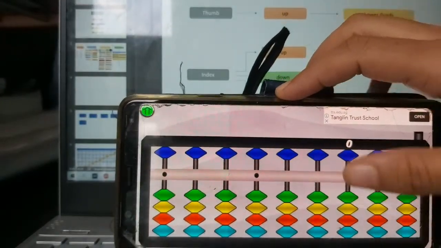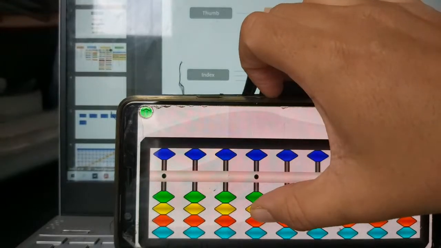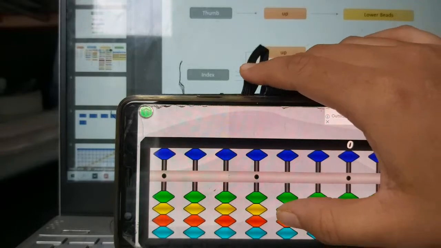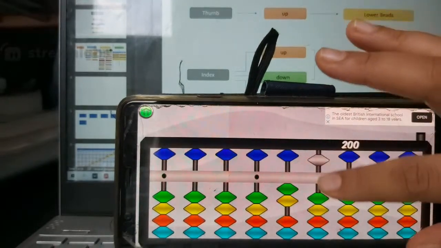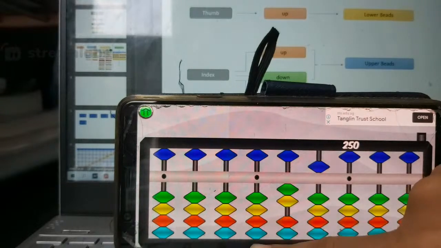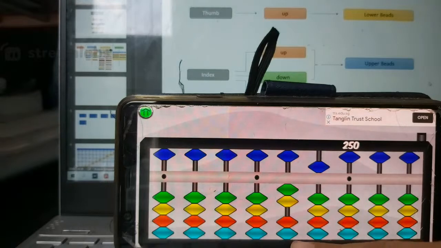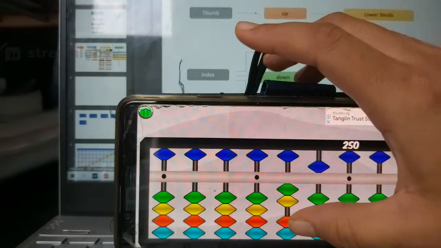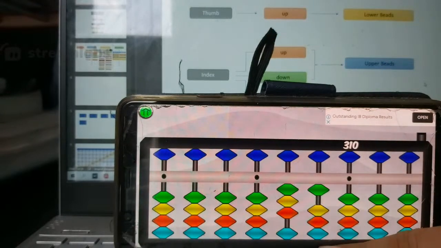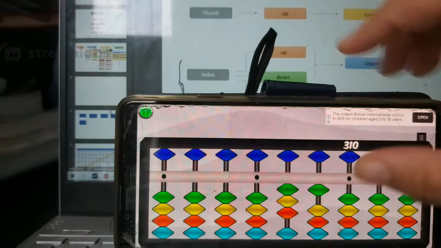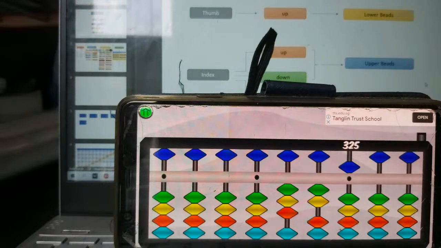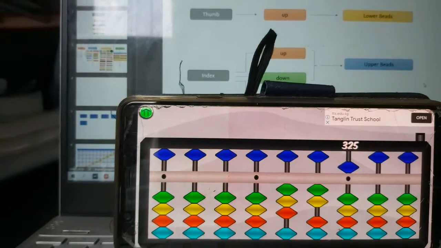25 times 13. So, 4 digits are participating. When you multiply with the 1, the values are 0, 2, 5, 0. If you multiply with the 3, you need to leave the space and start keeping your values from here. 3 2s are 6, 0, 6. How to add 6? Then the next value you need to start keeping from here onwards. 3 5s are 15, so add 1, 5. So that's how you will get the 325.